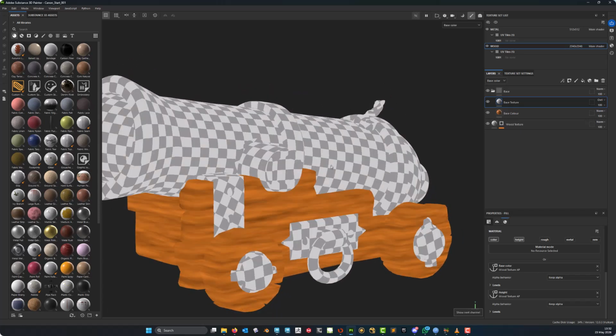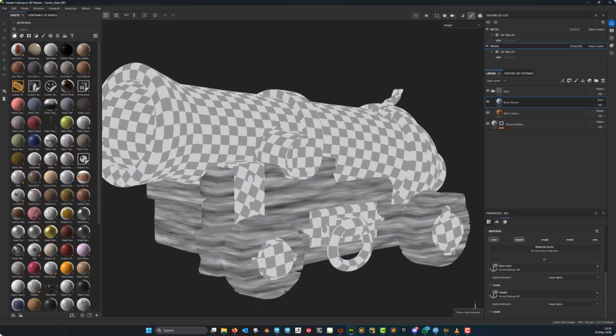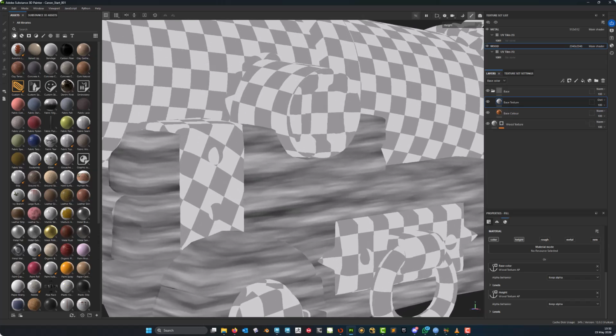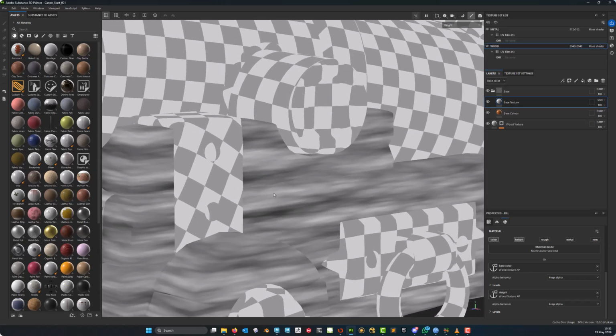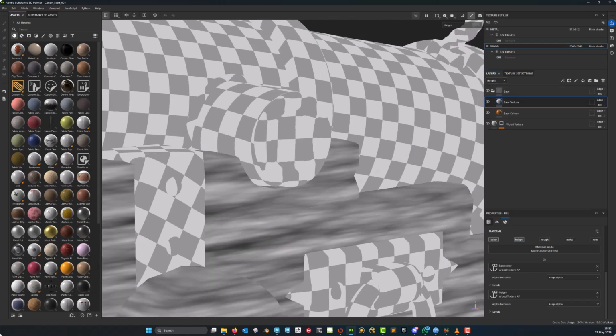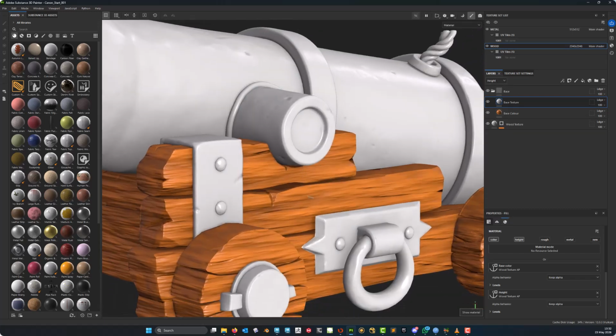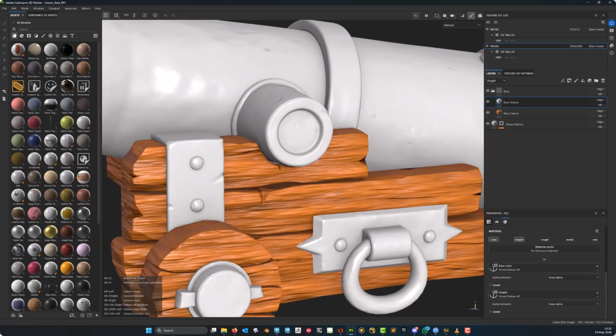Because if I hit the C key and view my height channel over here, I might be viewing it through the viewport, but my layers over here is actually pointing towards my base color. So I have to change this to height. Notice how this and this are independent from each other. Very important. It catches a lot of people out in the beginning.